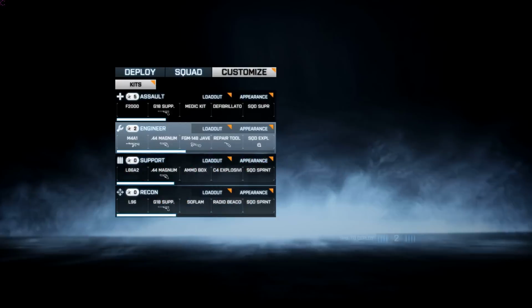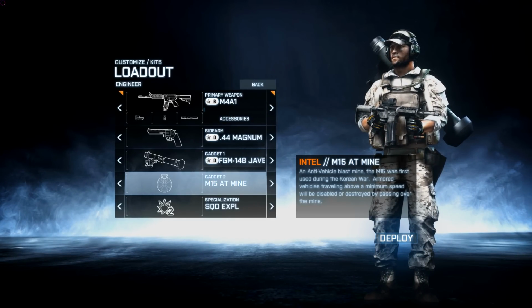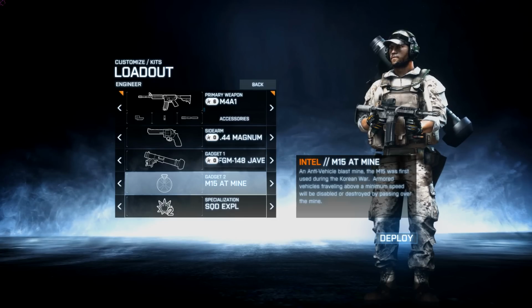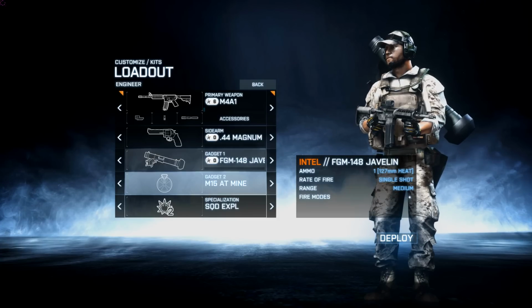Also, more than likely, I go with the repair tool. Sometimes I'll use mines if I'm in a smaller map like Scene Crossing or something a little bit closer where tanks are forced around narrow quarters. That's when I'll use mines. And with squad explosives, you'll get extra mines as well.